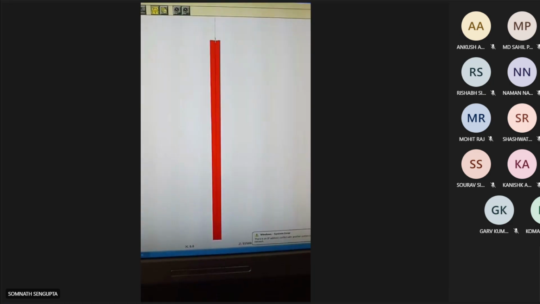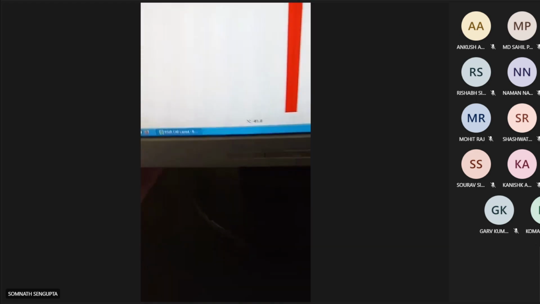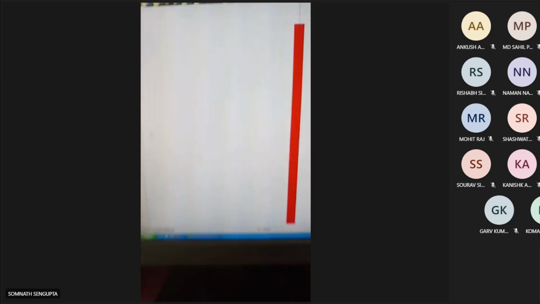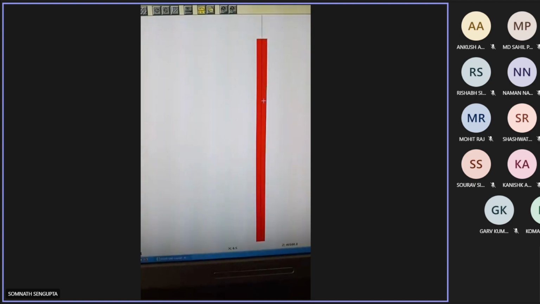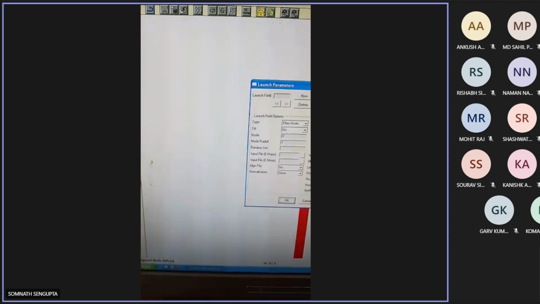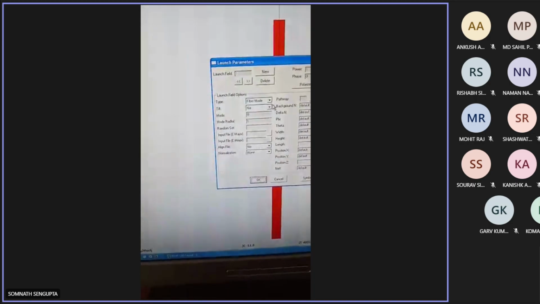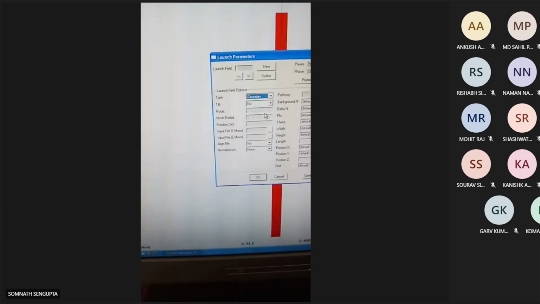So after designing the core, here what we do is select the launch field, edit launch field, then Gaussian mode, okay.